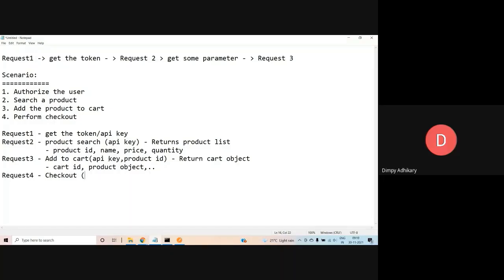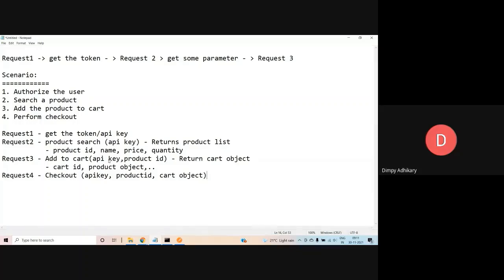While doing the checkout I'll pass the API key or token, whatever it is, then the product ID, which will be part of maybe my cart object. Whatever mandatory things are needed, I will add and send a request.